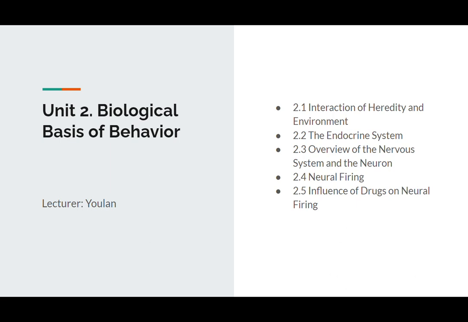Also, this biological perspective provides insight into the causes of and treatments for psychological disorders. There's a complex interaction between a person's biology and their behavior and mental processes. Heredity and environment play a role, as do variations in a person's consciousness. So there are guiding questions that we should carry with us when learning this unit. 1. How can biology influence our behavior and mental processes? 2. What happens when a particular neurotransmitter is absent from the body? 3. How do biological and environmental factors interact to influence our behaviors and mental processes?